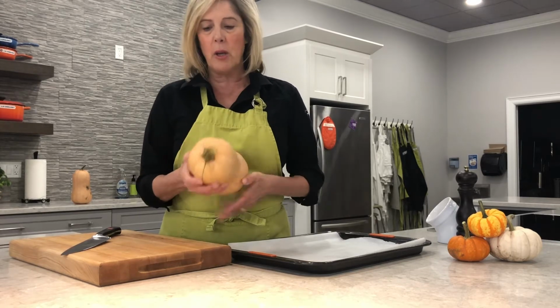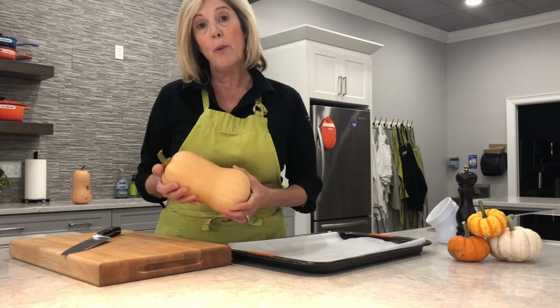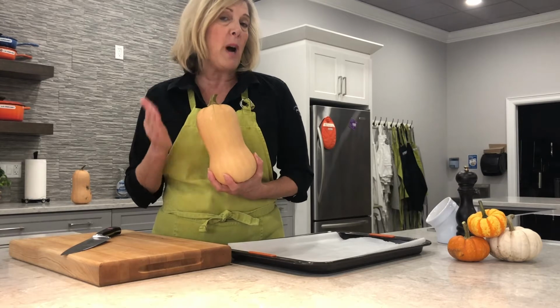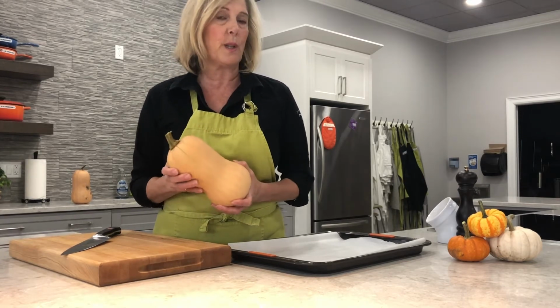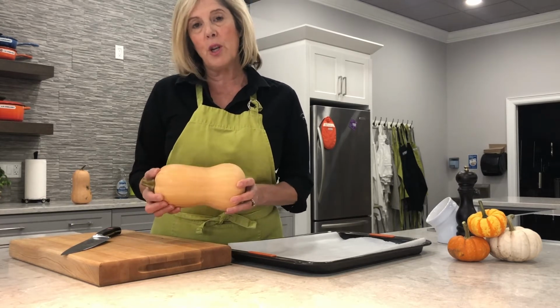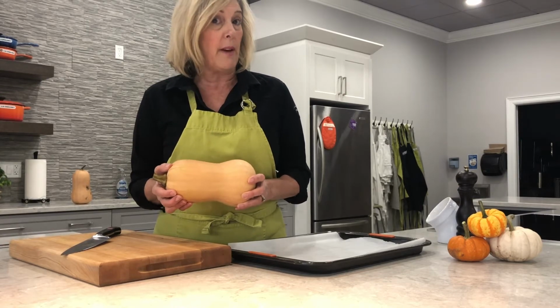Some brown color on the outside, perhaps where it's been laying in the field, is fine, but what you want to avoid is any squash that has any punctures or bruises, because that can introduce bacteria and mold into the squash. So that's what you kind of want to avoid. So I'm going to start by getting the squash ready for roasting in the oven.